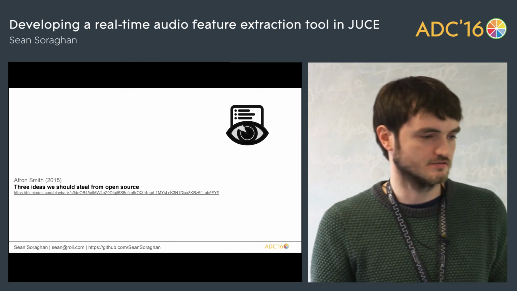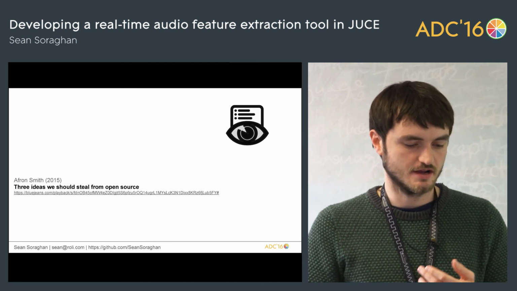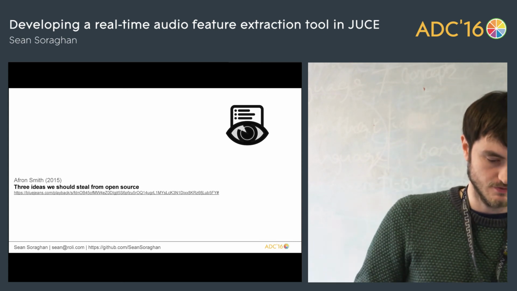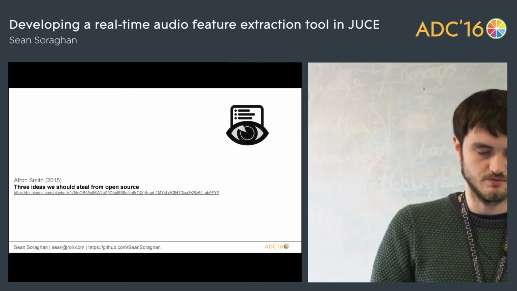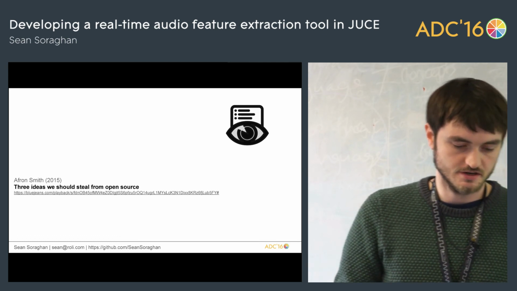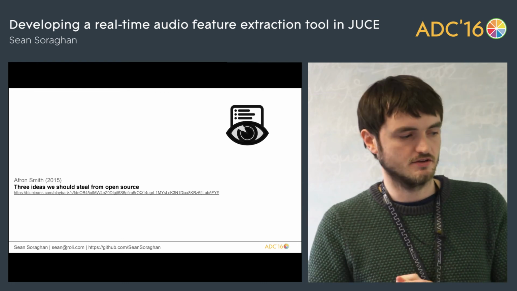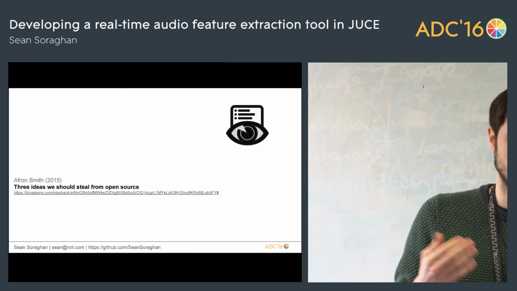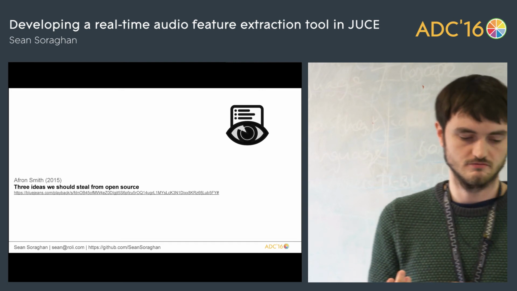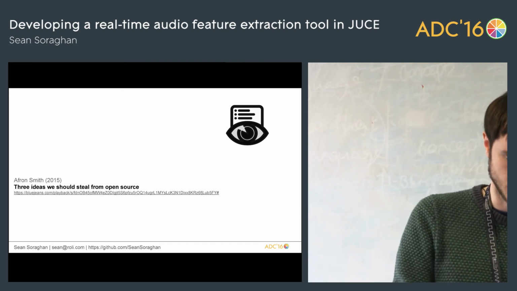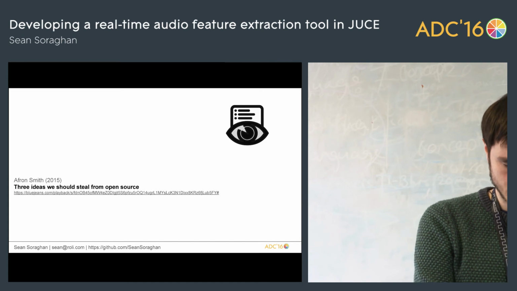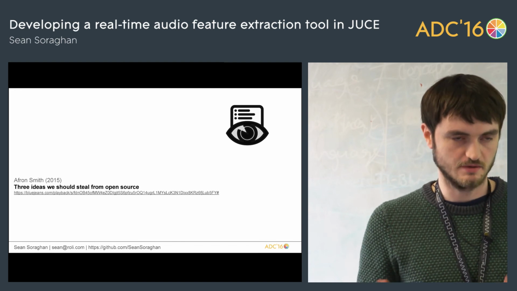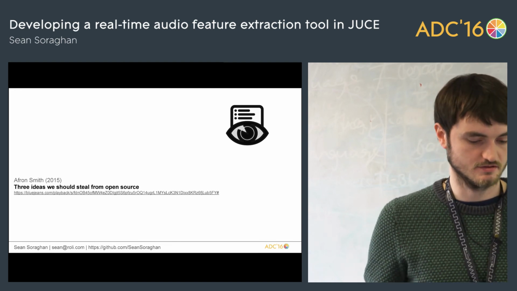Aaron Smith has a very good talk on this. He talks about how academia can steal certain practices from open source. And there are many ways in which open sourcing research code would benefit research communities. If researchers were developing code that they knew other people would look at, it's going to increase their motivation to write good code. Also, an open discussion on coding practices within research will gradually raise the bar. And as mentioned earlier, open sourced research code would allow for replication and extension of existing studies, which is very important in academia.